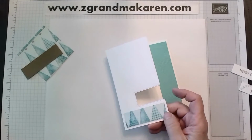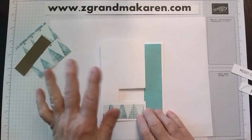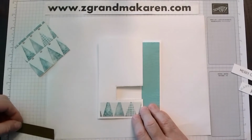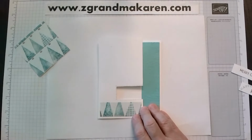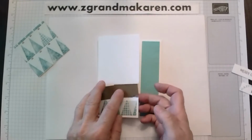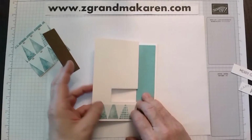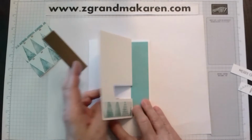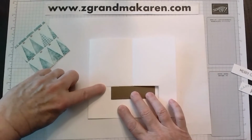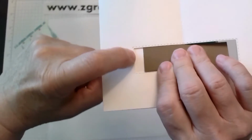And now we get to the tricky part. That's hard to explain, and I hope it makes sense. So now what I'm going to do, I have a piece of soft suede that is 3 by, I believe, 7/8. It has to fit inside this opening here. So basically that's how you'll measure it. It fits in here. So I'm going to open this up and set it down, and it's going to go right on the edge of this. It's going to go right here on this little edge.